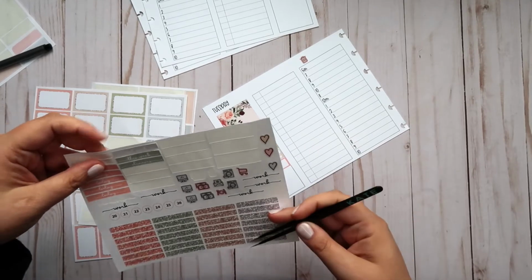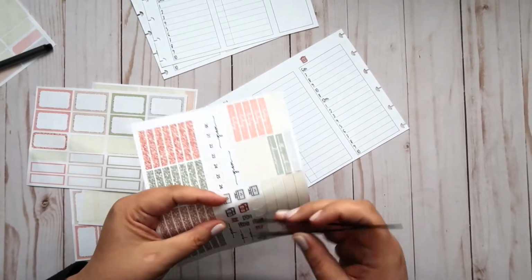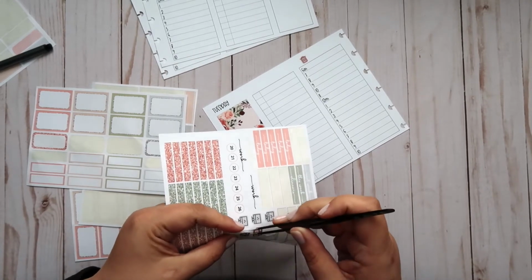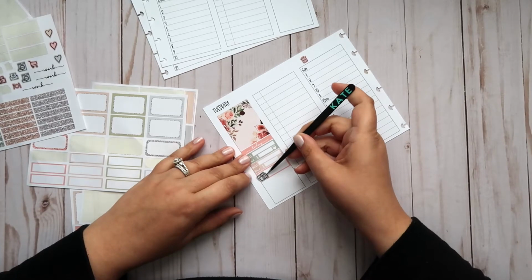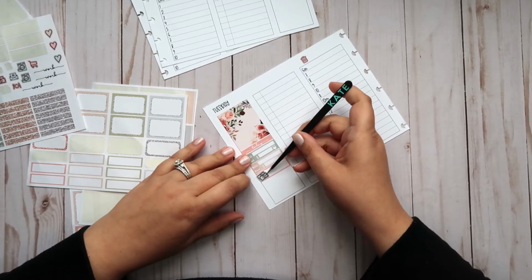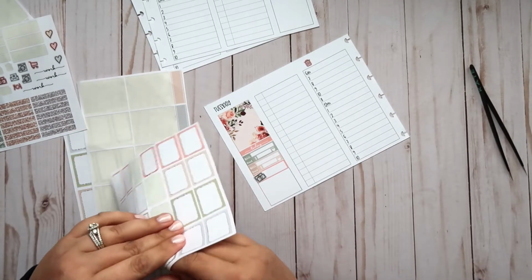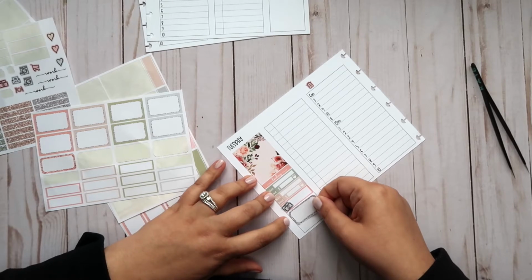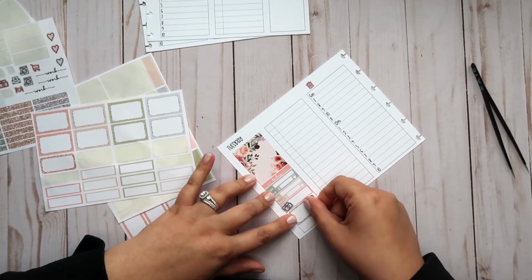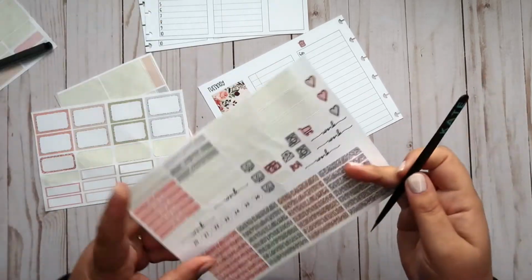And I think I'll use the little money symbol because I don't have a script for that this week. And then let's do silver for our work focus. And get our script.